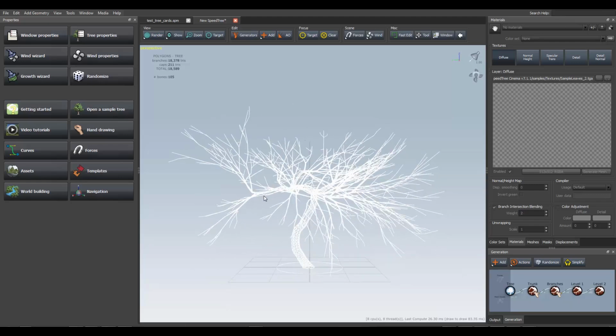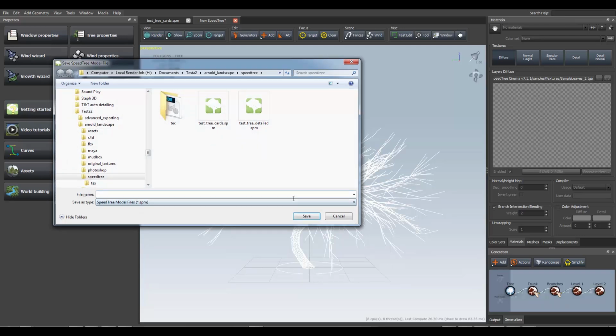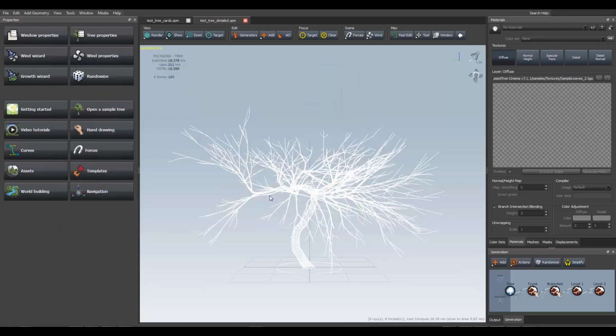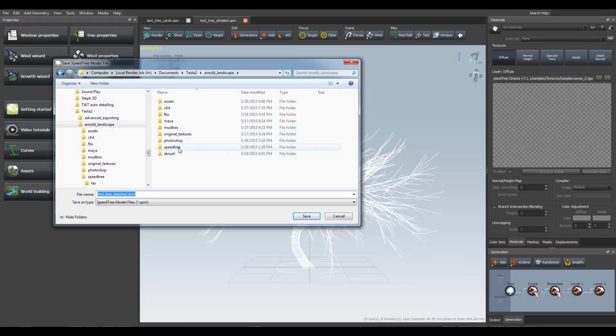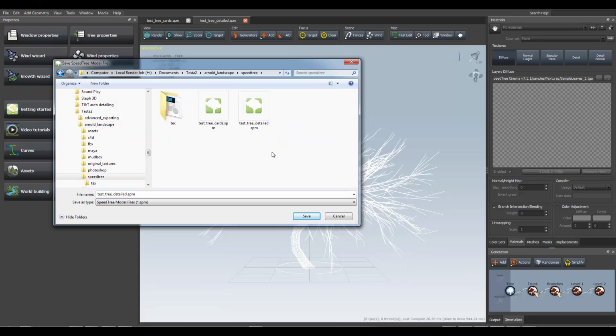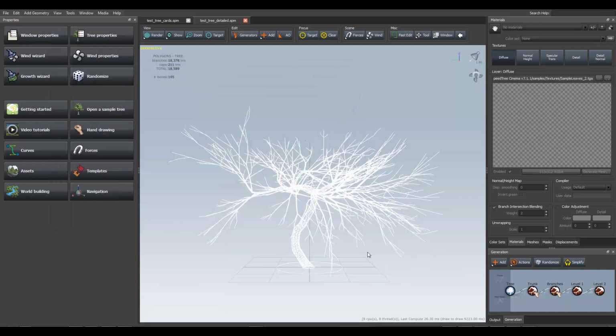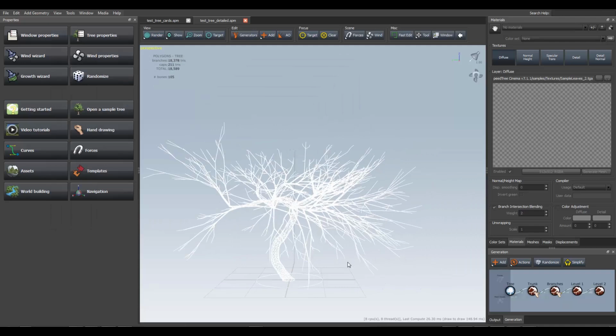Let's go ahead and save this, because this program is really heavy as far as the video card is concerned. Just in case I do some really rapid movements and it ends up crashing on me, I want to make sure we have a copy. If we hit save as again, that copy was saved right here in a Speedtree folder. I just created another folder for this new program, and basically I'm saving my meshes in there. Alright, and so this is going to be our detailed tree.